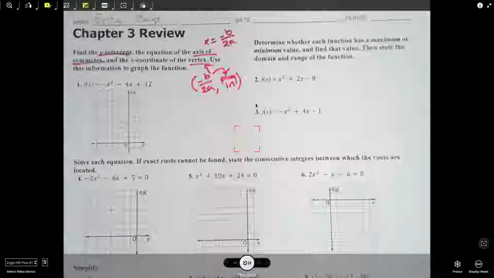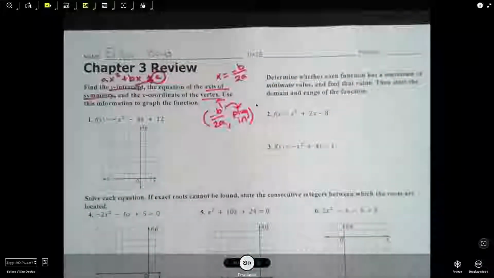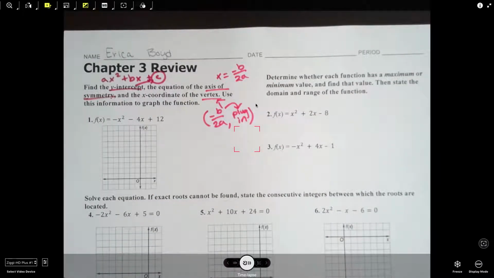Okay? And then the y-intercept, how do you know what the y-intercept is? The last number. If I have ax squared plus bx plus c, the c is the y-intercept. That's where it comes from. Or you can just plug zeros in for the x's. So c is your y-intercept. Do you want to see that done with number 1, or is that good enough? Just keep going. Move on. You can ask me questions later, too.